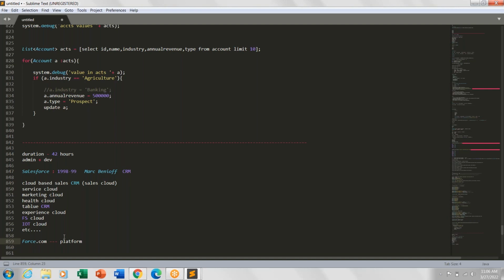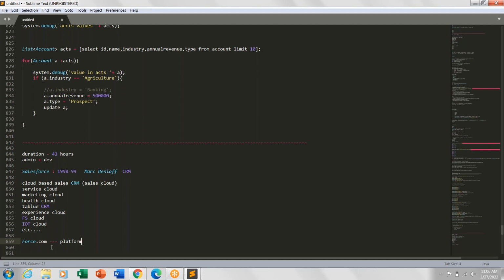So force.com also helps you make customizations in these ready-made clouds. That is why, to get a job in Salesforce, you need to know the functionality which force.com provides.